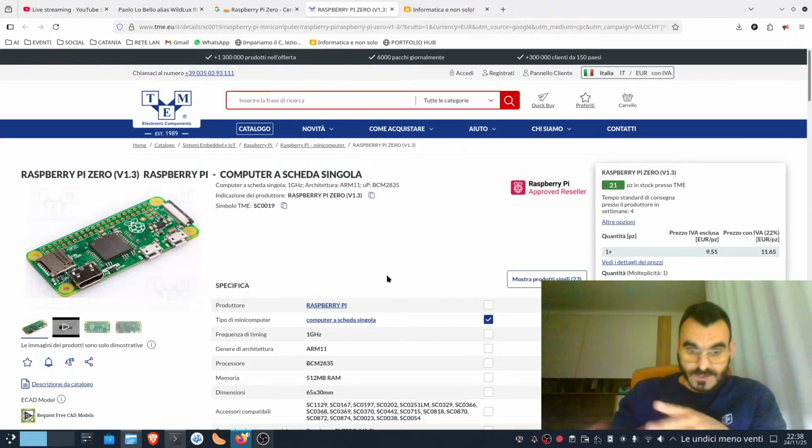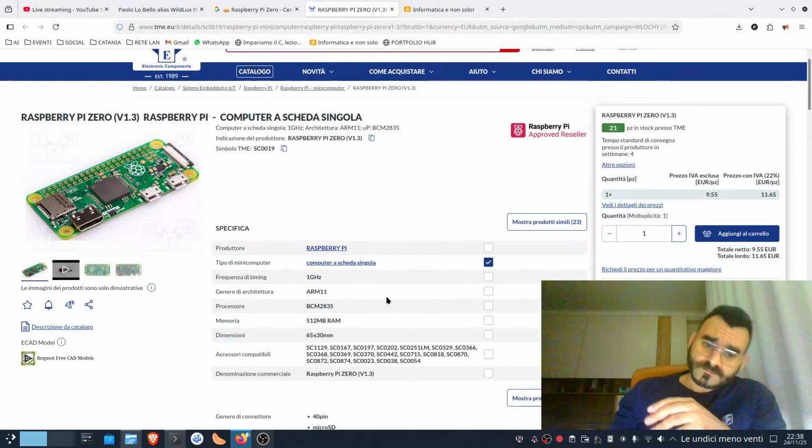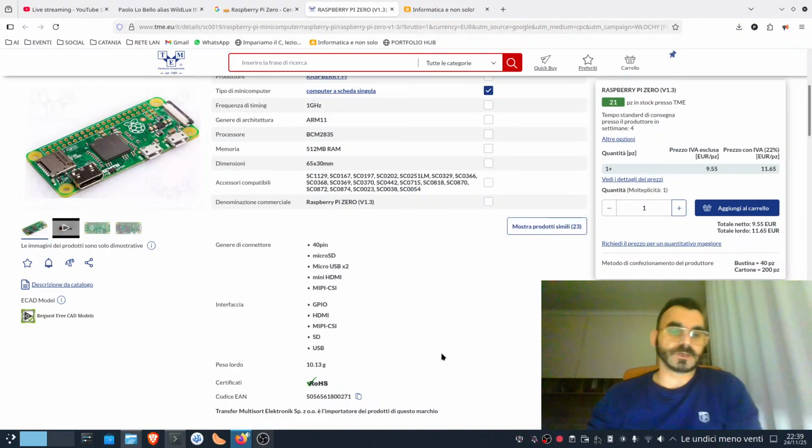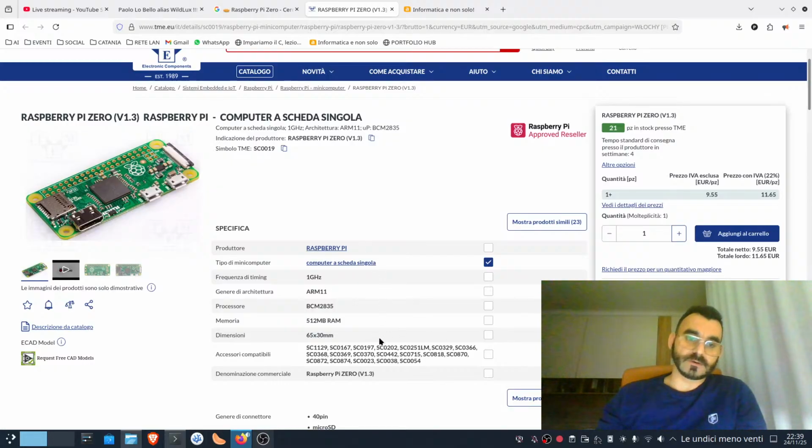This particular mainboard is not expensive for this reason, and it's very low power, not much power you need, only 5 volts maximum, but in this case it's 0.5 watt or something like that, in my version of Raspberry.